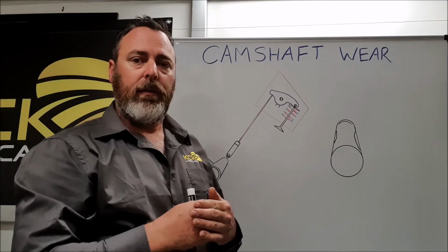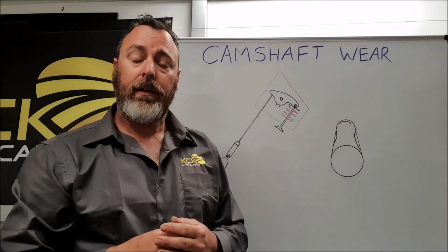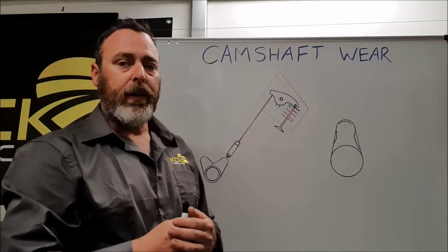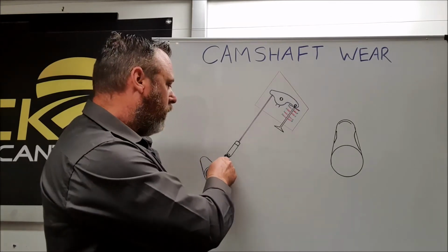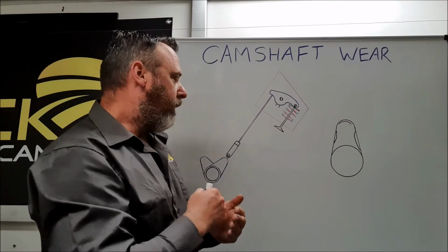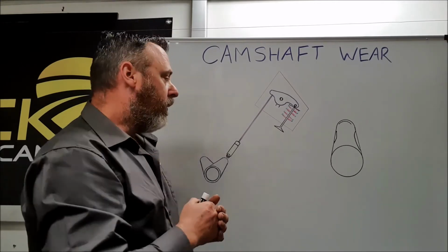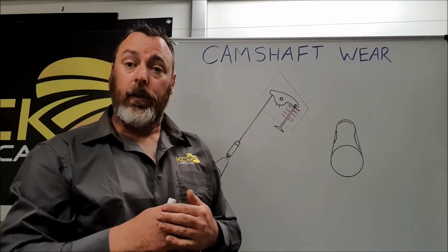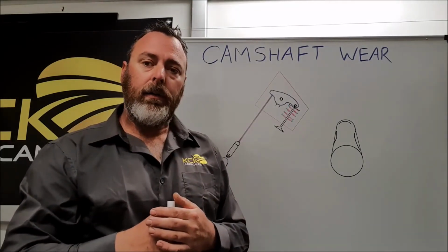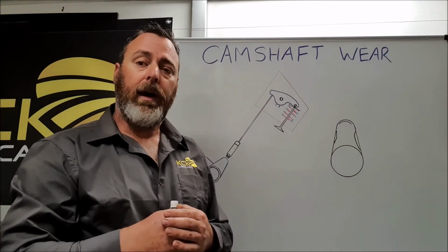Another thing, when we talk about wear, total lobe wear or total lobe failure often comes back to lifter issues, whether that be a roller lifter or a flat tappet lifter. If that roller or the flat tappet doesn't begin to spin immediately on startup when that engine is first started, it will always favour that point at which it skid, and it will continue to skid and it will fail. So really important that the startup procedure is critical, especially for flat tappets. But even for the hydraulic rollers or the solid rollers, if that roller begins to skid, it's over. It may take 500 miles for the camshaft to fail, but it will still fail.